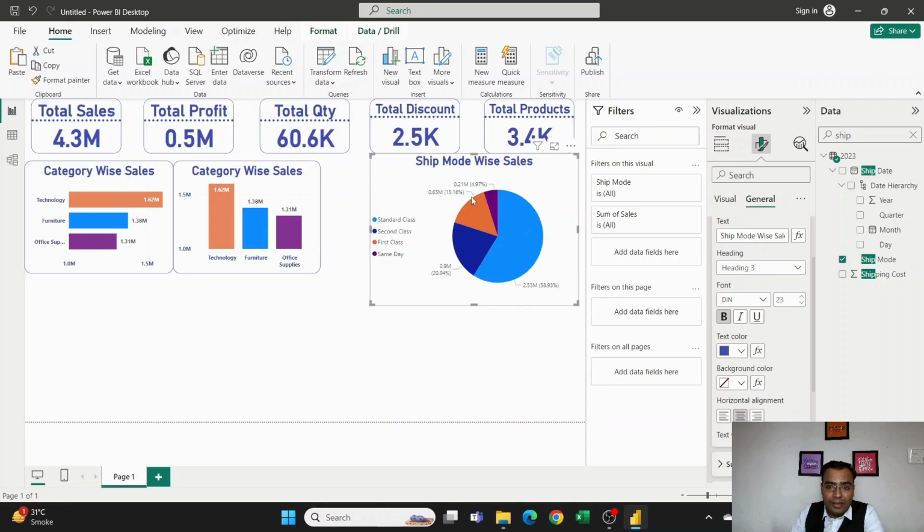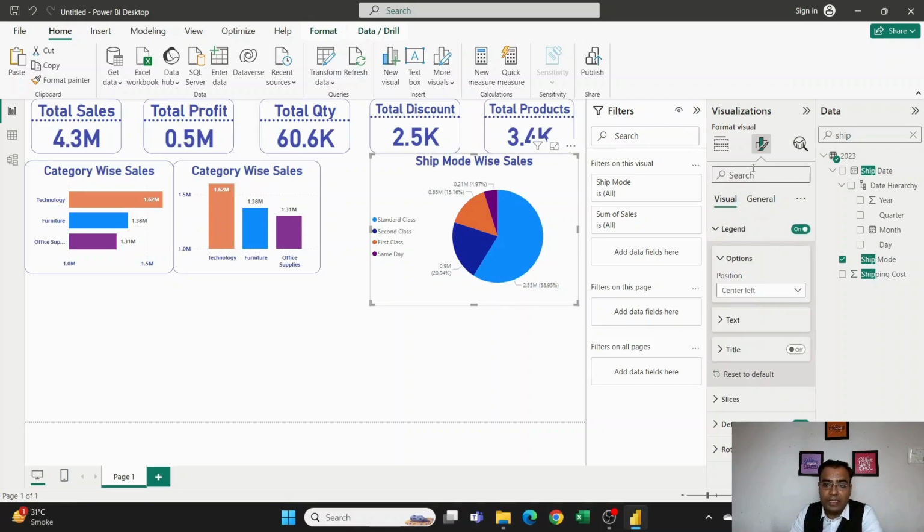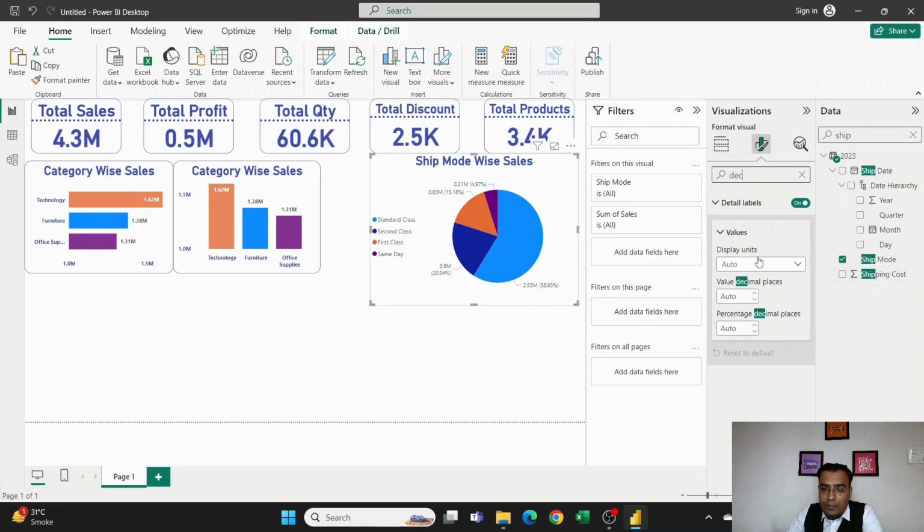Now, all these, if you can see these values, these are all in decimals. So if I don't want decimals, what can I do? I can just search here for decimal. So here, display units is okay. Millions is fine. Just the units, the decimal points that I have, I can reduce, right?